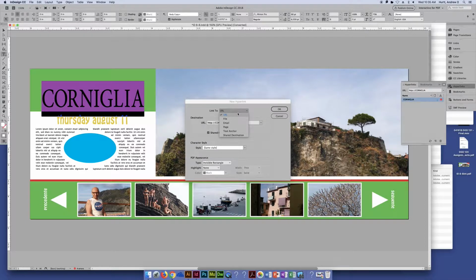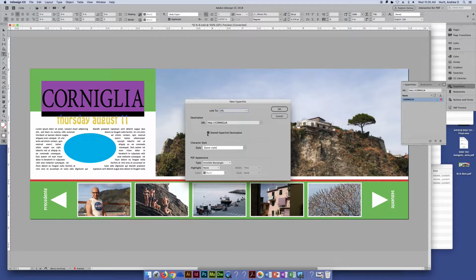Similar to a bookmark, but the hyperlinks you can choose to show differently. A lot of times, if you set up a text anchor as a hyperlink, sometimes you can show that highlight so it looks like a hyperlink. Sometimes people like that visual. Anyway, you can also have it be a shared destination, which is shared within the page.